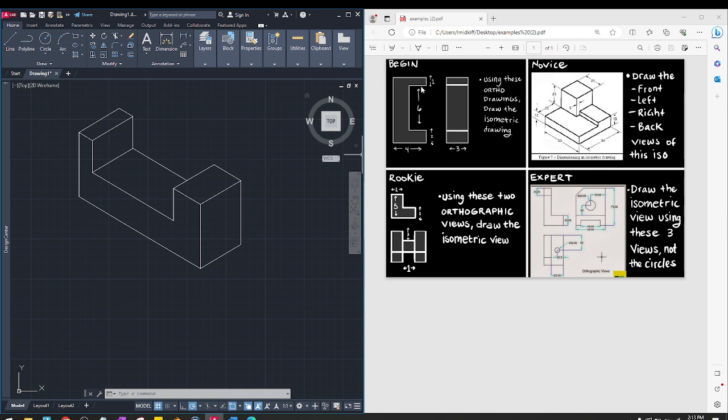If you're watching this video, I would say this length right here is 2. This length in here is 1. This square is 1 by 1. The width of this drawing is 1 as well. Okay, so I don't have that on there. I forgot to write that on there. So this is 1 width. And then this width back here is 1.5. Everything else you have the information for.